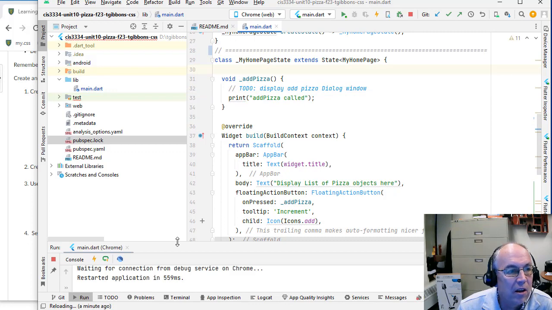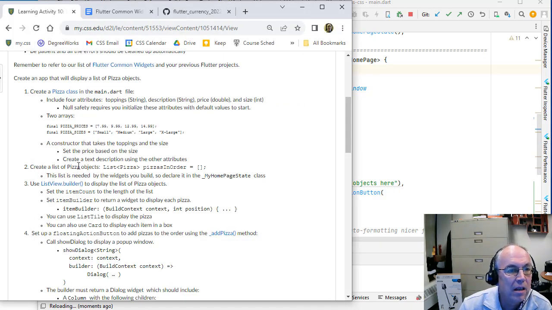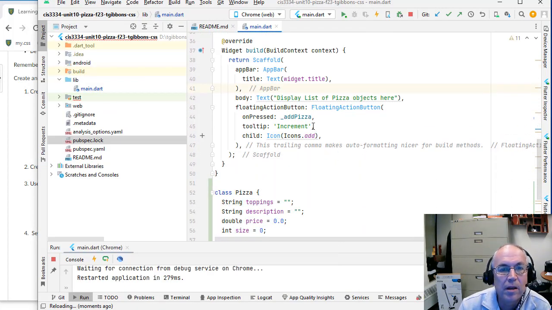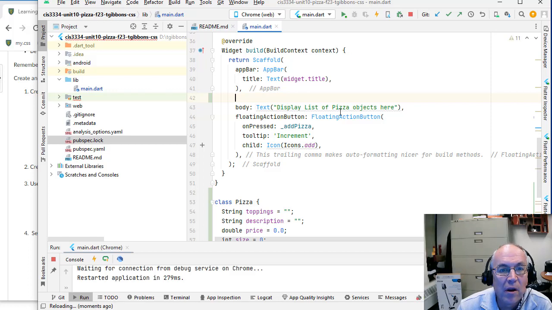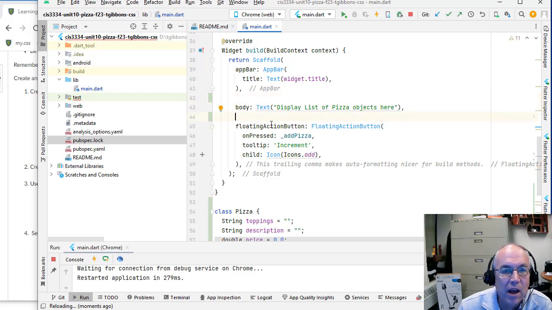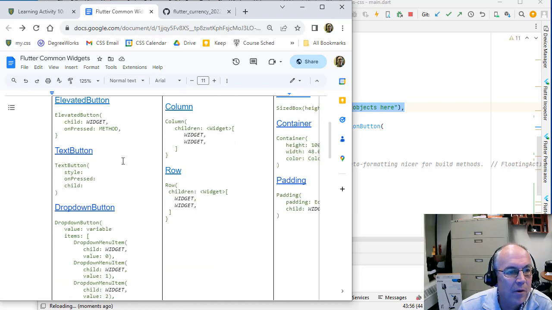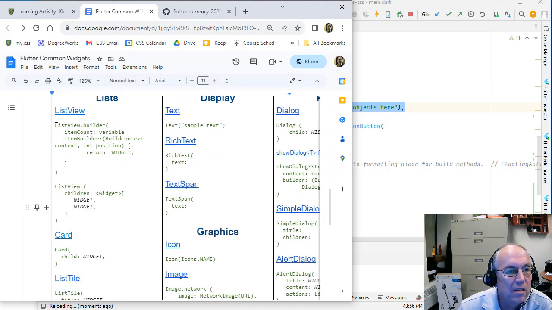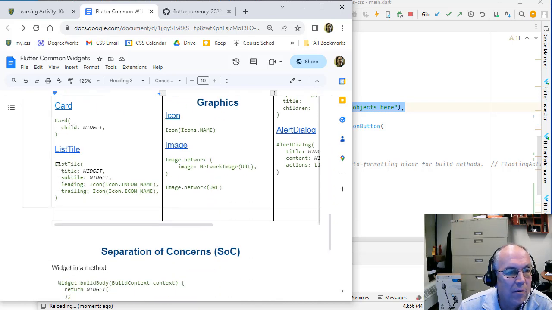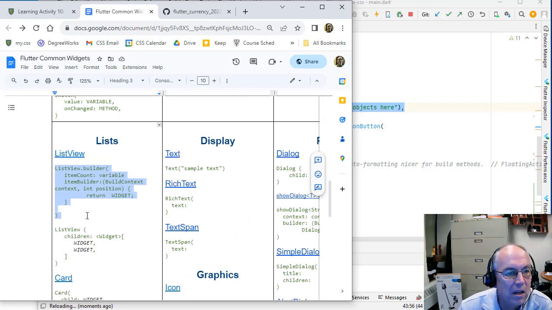So again, declare your list in there. And then try to do a list builder. So down here where we're going to do a pizza object, again, remember our scaffold has the app bar and that ends right here. And then we have the body and that ends there. And then we have the floating action button. So for the body here, you want to replace this with a list builder. So you want to look at what a list builder works on, some descriptions. You might also want to go to your common widget area, scroll down to list, and here's a sample list builder constructor, and then we often put list tiles. I won't do that initially, I'll just put some text in here, but you want to set this up. So why don't you pause this and work on that a little bit and see how it goes.